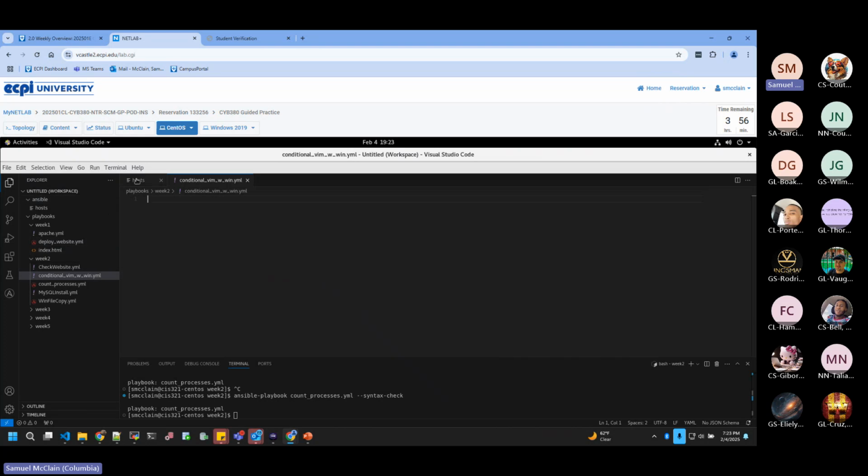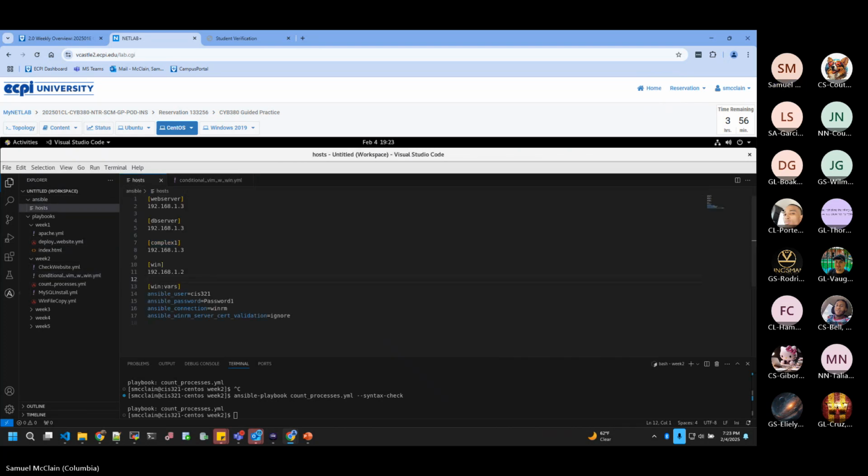We need to go back into our host file, and we're going to create a new configuration called complex 4.